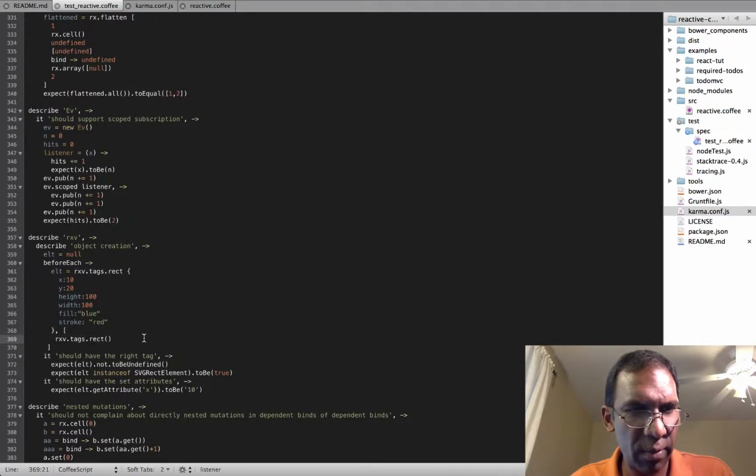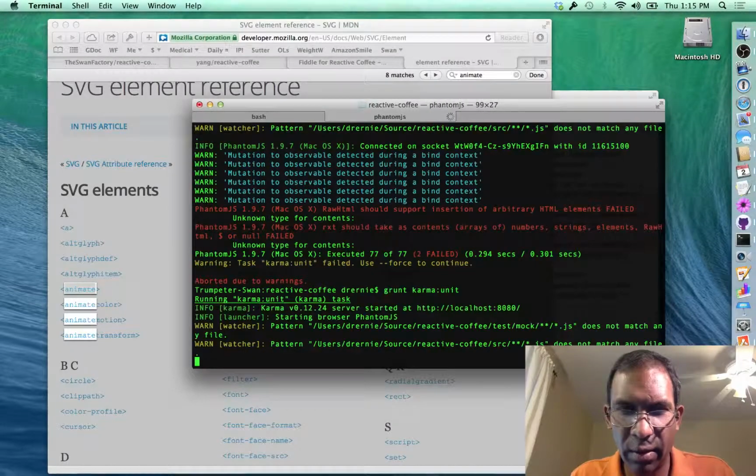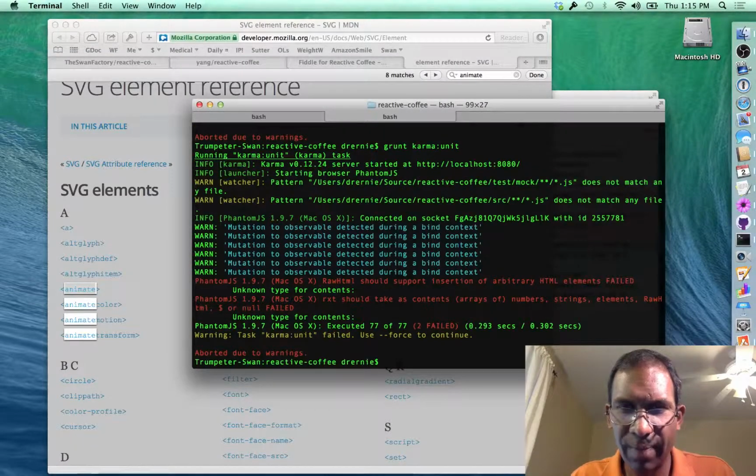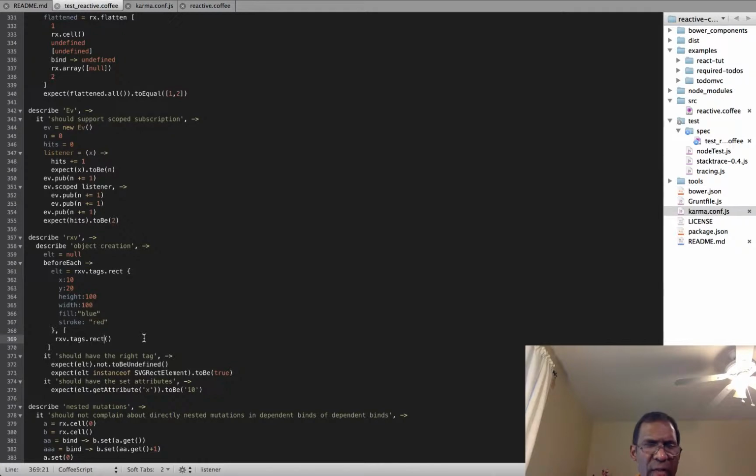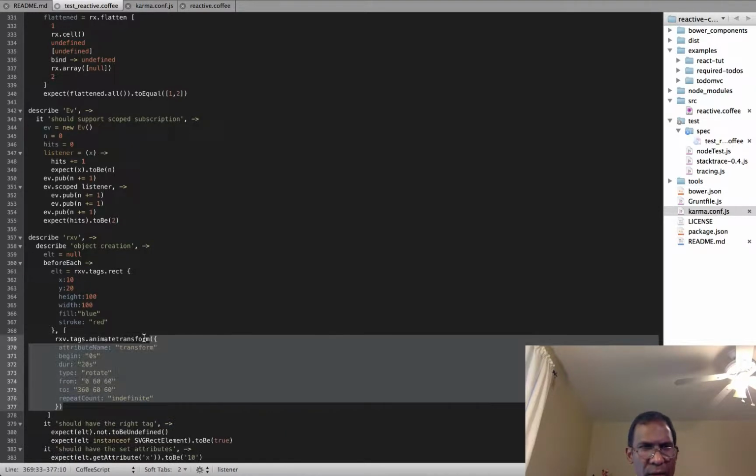Let's go back with our rect, make sure of that. Yeah, so the way we're doing SVG elements does not appear to be happy when it's tested with nesting, although when I run it, it seems just fine. Let's go back here. This is the test case we care about, and this is the code that actually runs the fiddle.